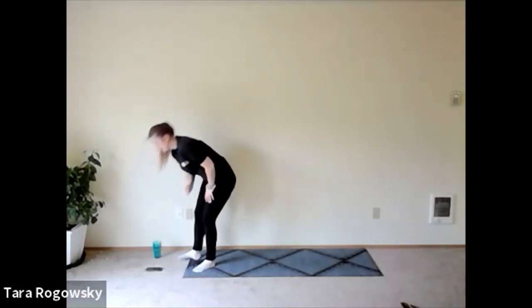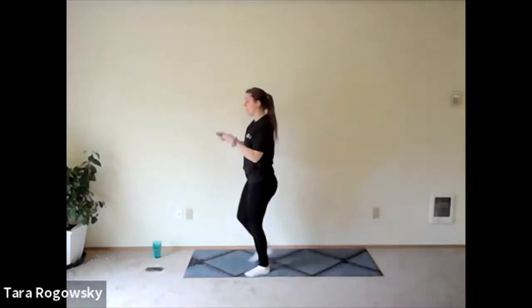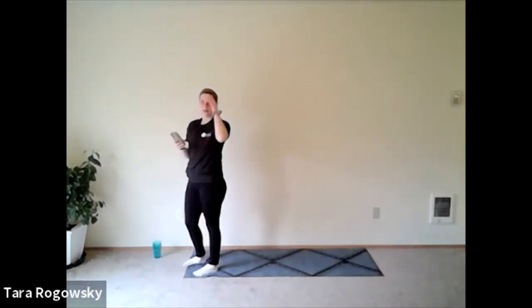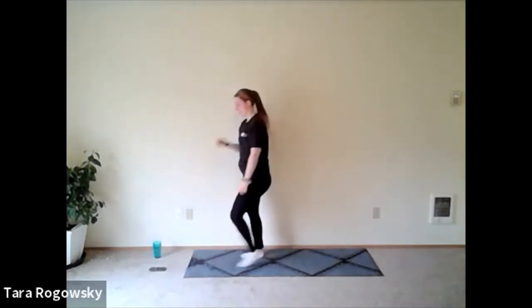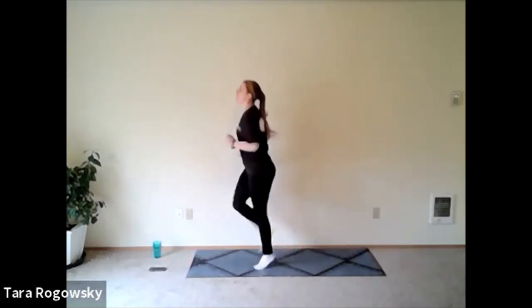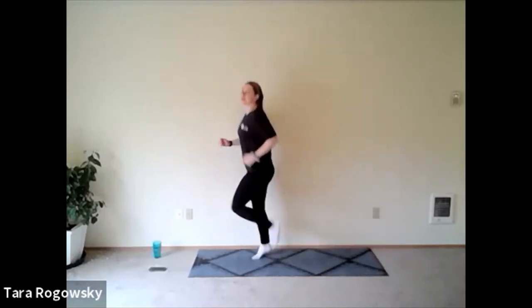Alrighty, so we're gonna start off with our backpacking, which is our glute kicks. I'm gonna get our timer set really quickly. And we'll count down together. So starting with glute kicks, I'm hitting play. Starting your body out workout, get ready. And exercise, glute kicks. Get those heels to your glutes. Move those arms. Bend at 90 degree angles on your sides.